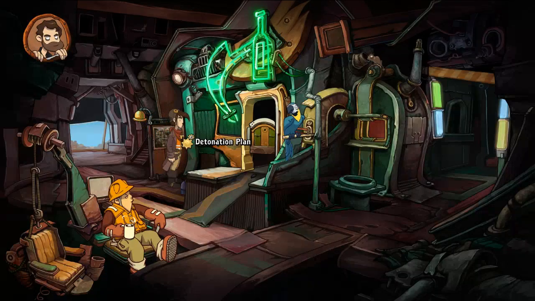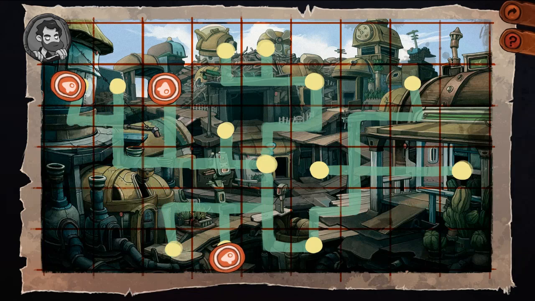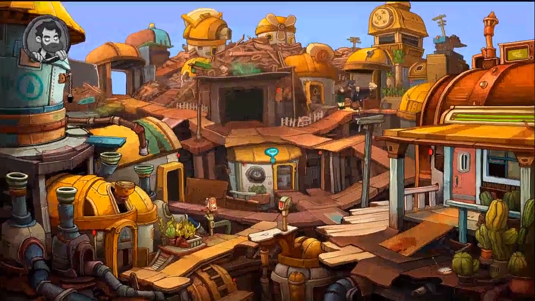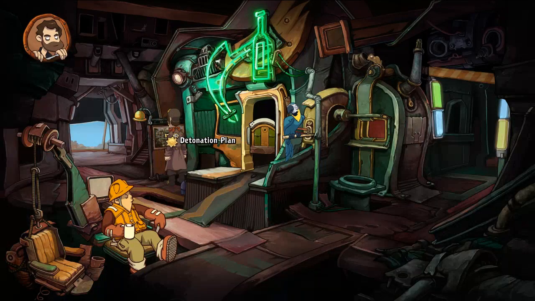I'm gonna say, I think I figured it out. Thinking, you gotta do one right over here maybe. Okay. Let me try now. I think I figured it out. Oh, the blast signal. Take cover! Imminent blast! Well, I don't know.